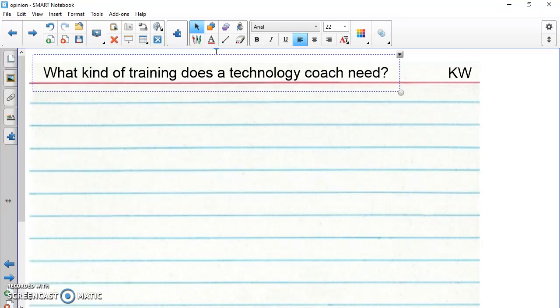So here's my cards. I have 3 cards of questions, just like how we set up our cards before. You want our questions at the top and then our initials on it in case they get separated or lost from us. And on our card, we're going to put our research and we're going to number our research according to our website. So of course we want to use reliable websites.